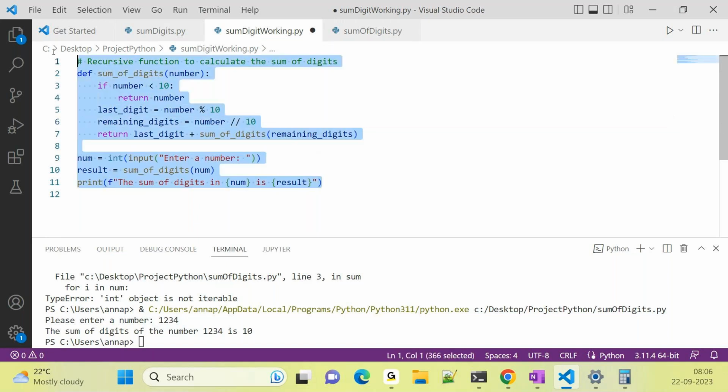Let me copy both the programs and put them in the document. Here we are finding the remainder first and then storing the remaining number in a different variable.